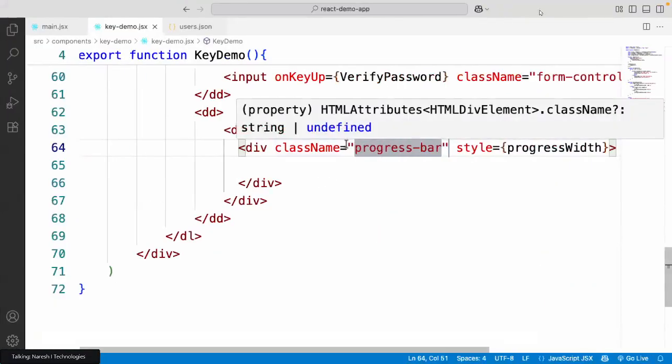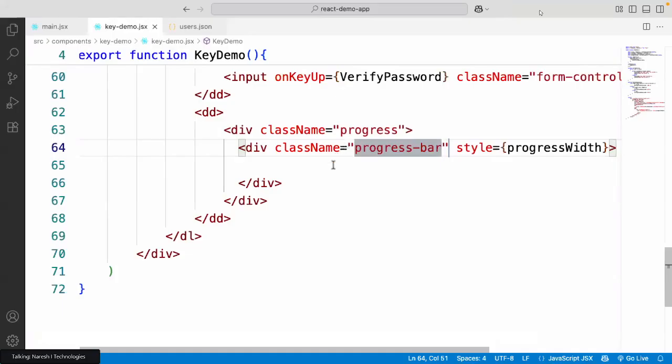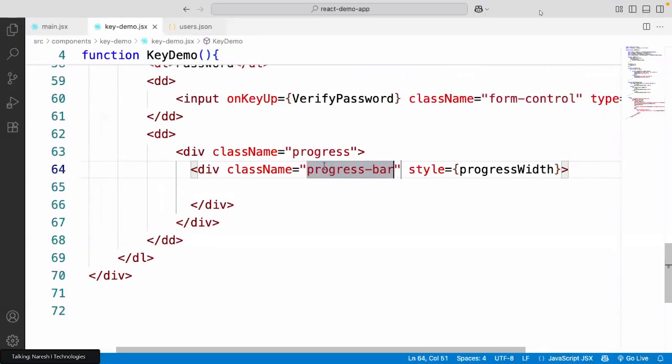Actually, this class name can have more classes if you want colors. What are the different classes we want? See, first it will use binding expression.